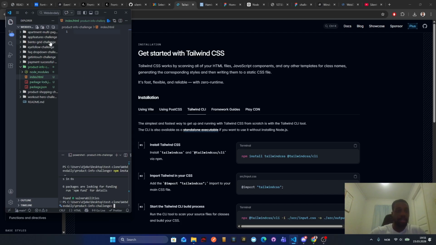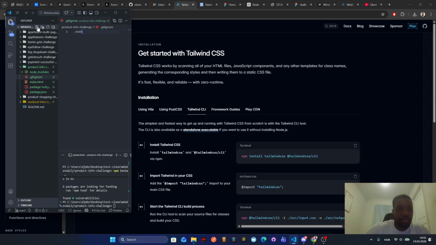We also need a git ignore, so you guys can see all these 467 is all coming from this node modules. So we need to ignore that. So git ignore.